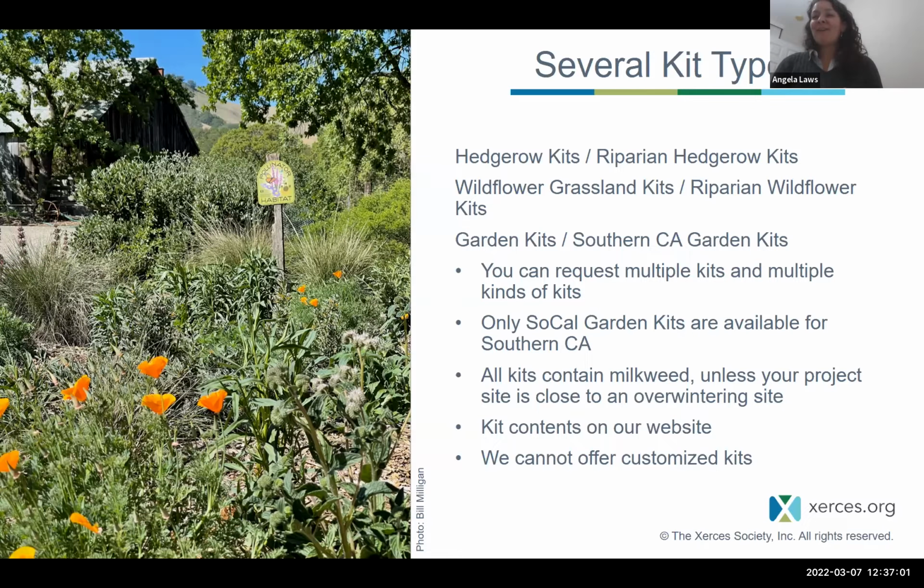Unfortunately, we cannot offer customized kits. So we always have people email us and say, oh, I don't want this species. Can you sub out this other species? We can't do that. But if there's species that you can't use for whatever reason, what we do let you do is just leave behind the plants you don't want, and then other kit partners can pick those up and just take them and use them.